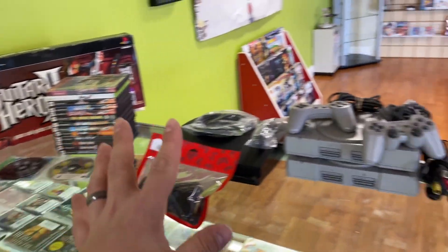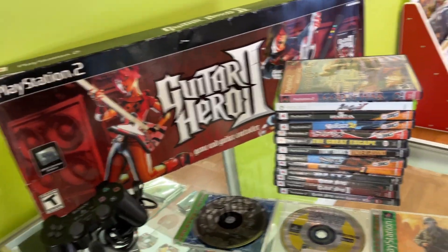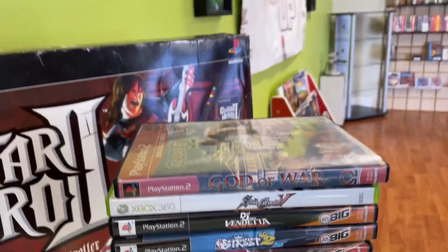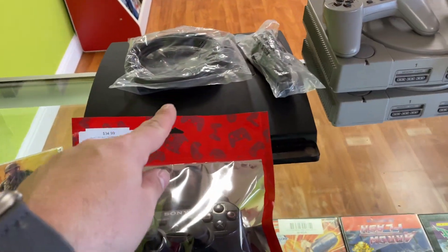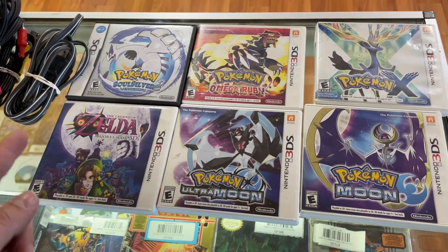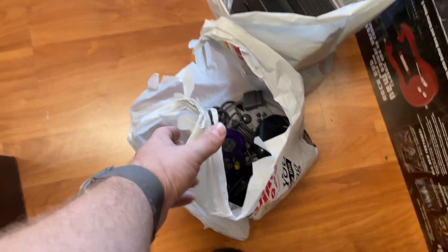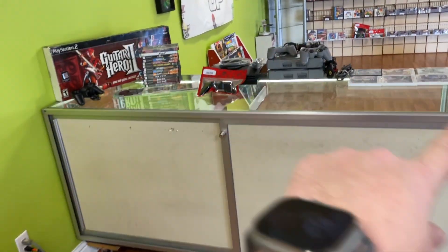This is a trade that we just got in. Guitar Hero 2 in the box with the guitar — no Guitar Hero 2, we're just going to take that one, put them in the box, complete that. PlayStation, a couple PlayStation games, some decent PS2 stuff. I believe most of it is complete. A PS3 — we had to take a controller out. Two PlayStations with two controllers. And a bunch of Pokemon 3DS games. A couple PS2s that don't read the disc, a couple controllers are pretty bad and need new sticks, and this whammy bar is broken — just threw that in for a couple extra bucks.